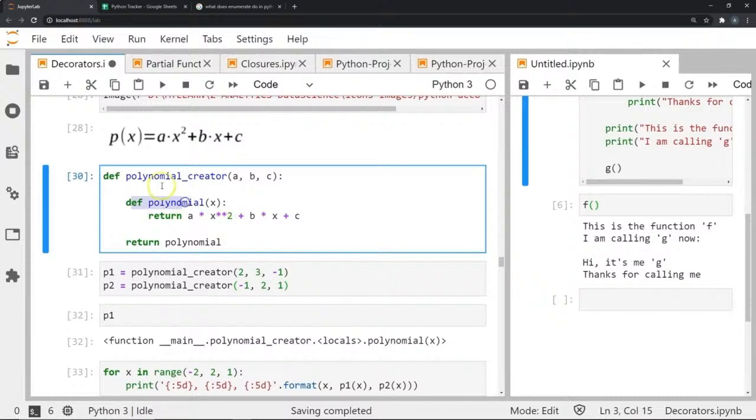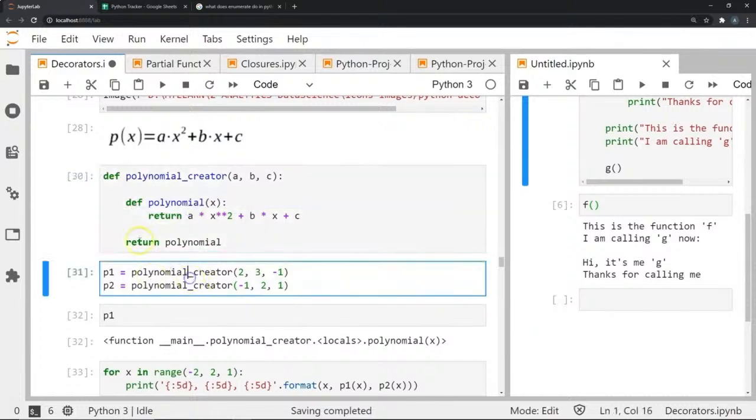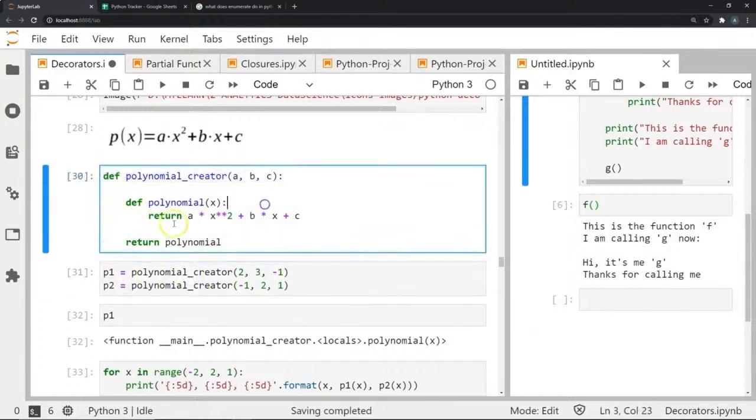Within this, I've defined a polynomial function called x, where I will pass my value for the variable x, and I want to get returned the value for this polynomial. As you can see, the first function will return this object, and then for this object itself, I will have to pass another argument where I'll pass the value of x.